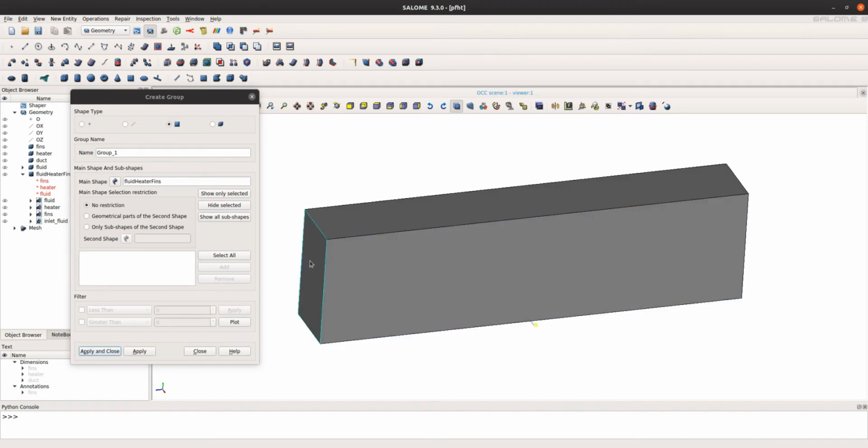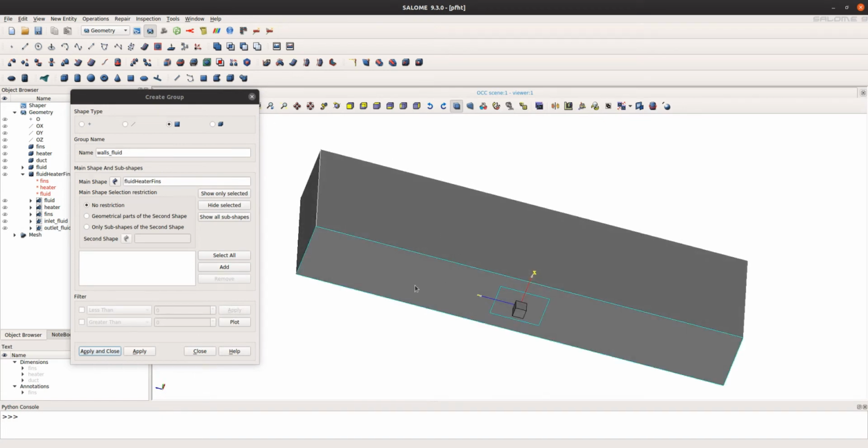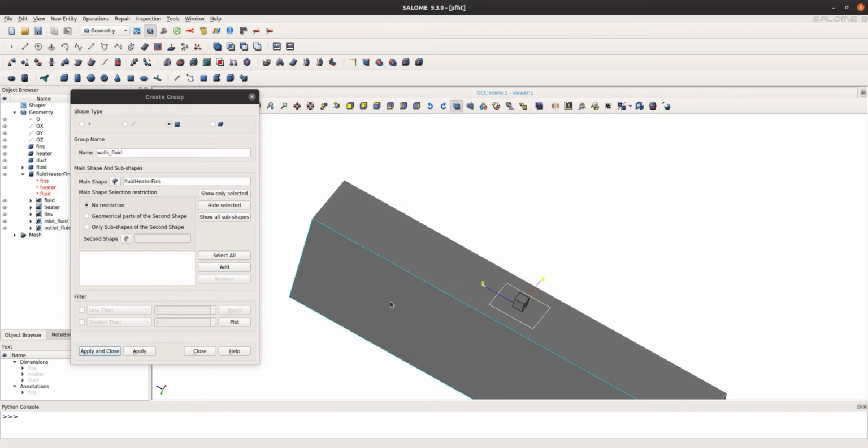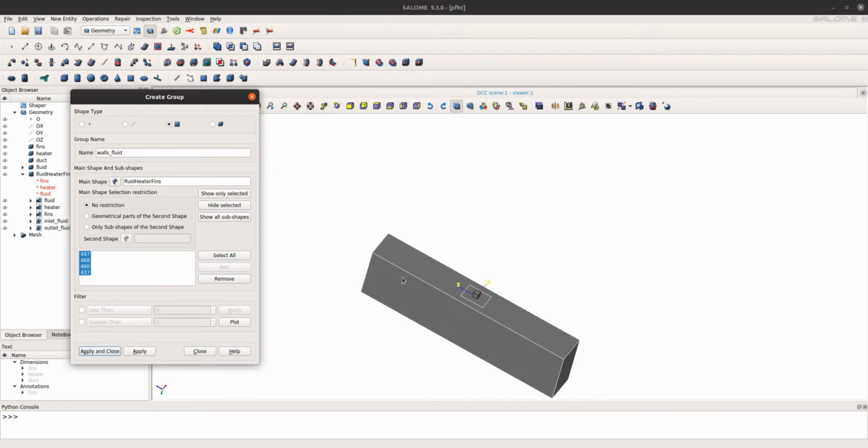Similarly, I can set outlet patch for fluid, apply, and I can select walls for the fluid region as well. In that case, you need to press shift to activate multiple selection, and finally add the 4 faces.